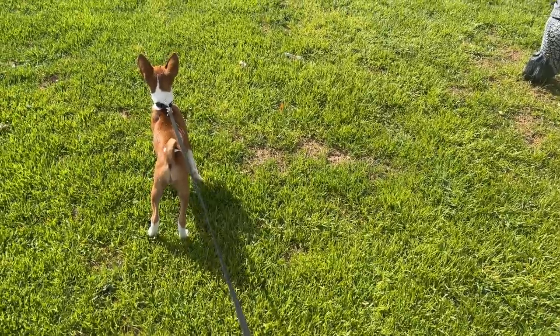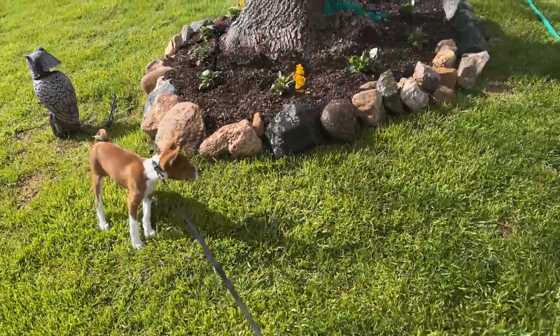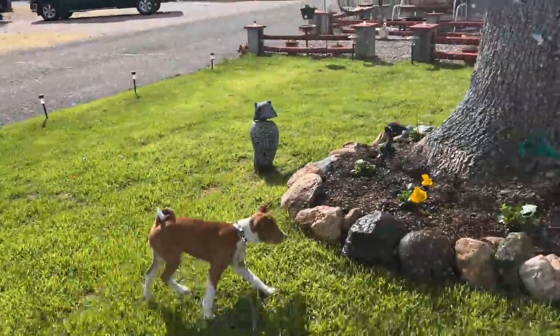To put things in perspective, Louie is now 14 weeks old and we've had him for about a month. The first RV park we were in was in Tucson and we spent just about a week there. And then we traveled from Tucson up to the Cottonwood, Arizona area, which is where we're at now. And we're headed to the Grand Canyon next. So we spent about 2.5 weeks in this RV park, getting little Louie more acclimated to his environment and his surroundings, training, teaching every day, trying to make this process as smooth as possible.